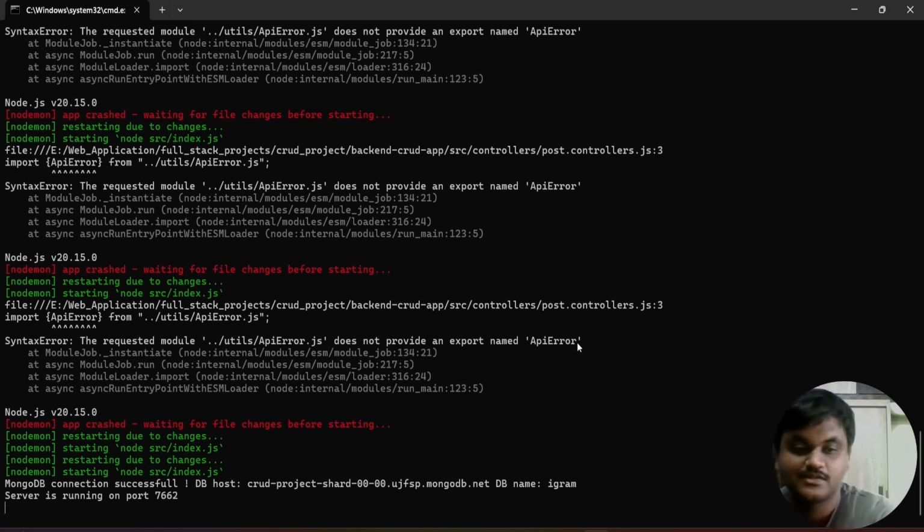Our responsibility is not only writing the code. Our responsibility is to debug the code also. We have to find the error, and where the error is hitting, we have to solve the error also. In the companies, they will not force you to write the entire code. They will only debug the code. They will mainly ask you to find the errors and solve the errors.